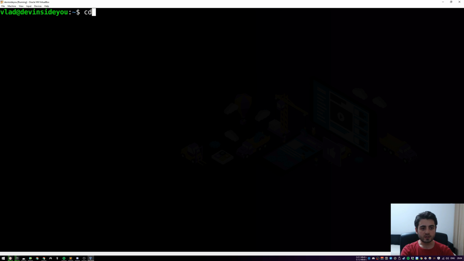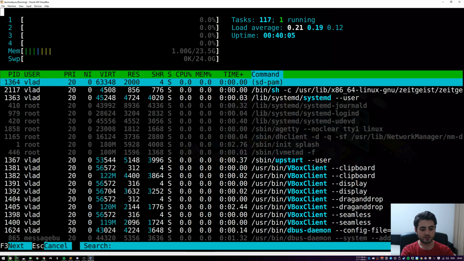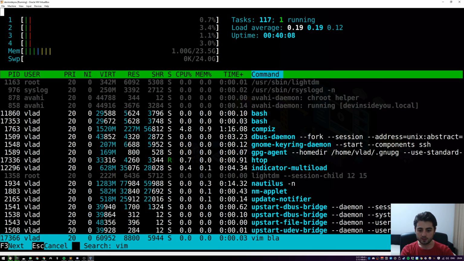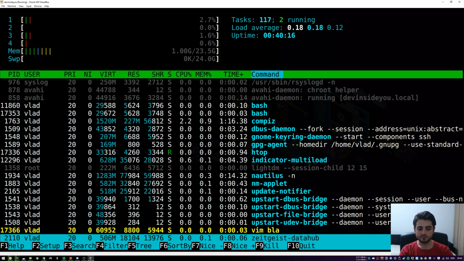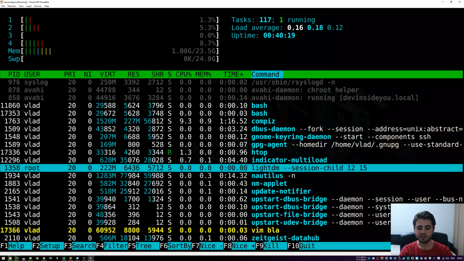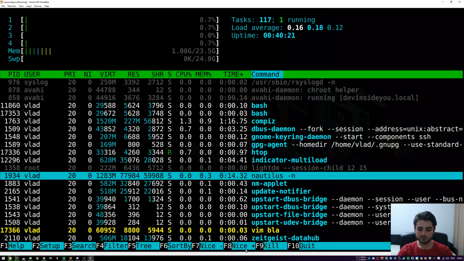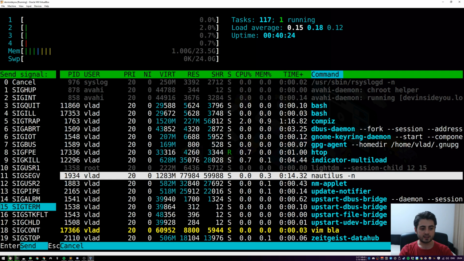Okay, so over here, I'm gonna go back to the temp folder, and I'm going to start Vim. Okay, so Vim is running. So if I go back to my workspace over here and I press F3 and I search for Vim, it found it over here. It's kind of hard to see, but it highlighted this line. So if I press enter and then I press space, it actually marked this line. So if I go up and down, you see that it's marked with yellow. And now I can press F9 over here, and now I can kill it by sending it one of these signals. This one is signal termination, and this one is the hardcore just kill it.